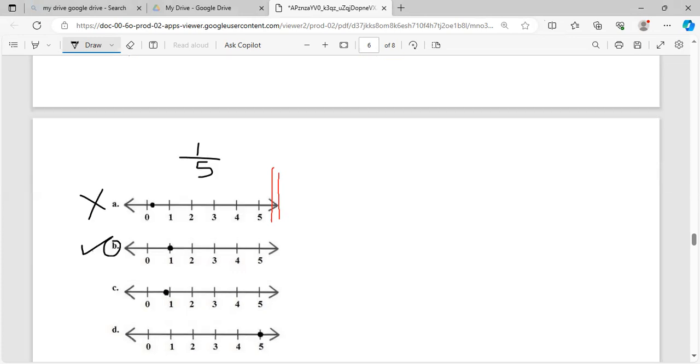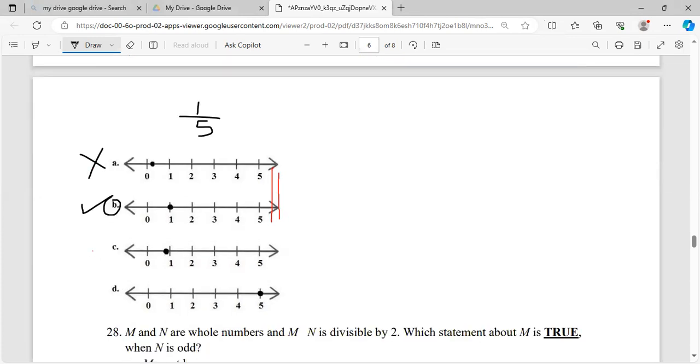Remember that A is beside the 0, you know? It's actually 1 out of 5, right? 1/5. It's a fraction. I see B, I see C. Most persons chose C, but remember, with C, it's not on the line itself. It's very close, but it's not on it. And guys, why would persons say D?